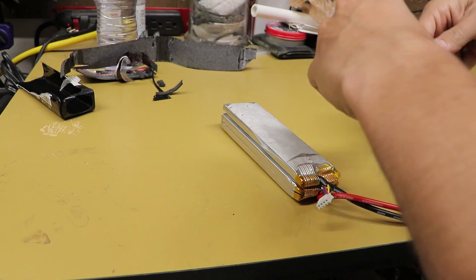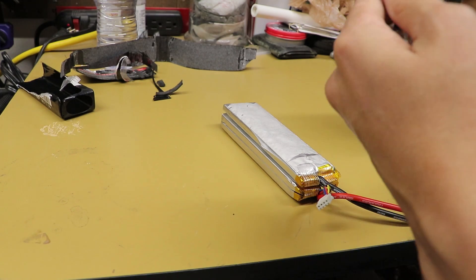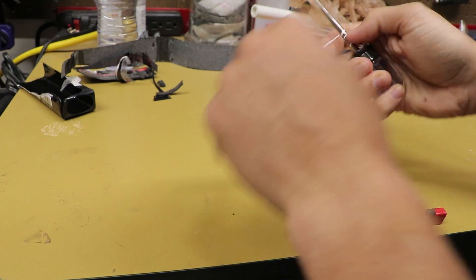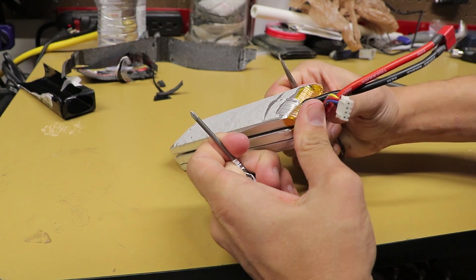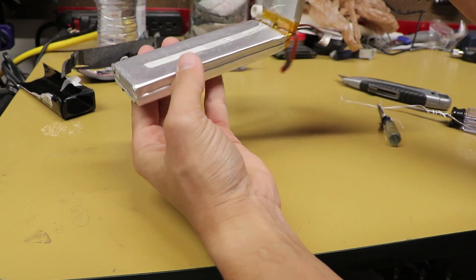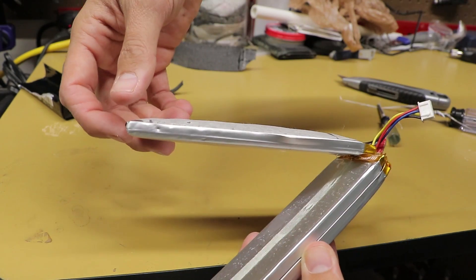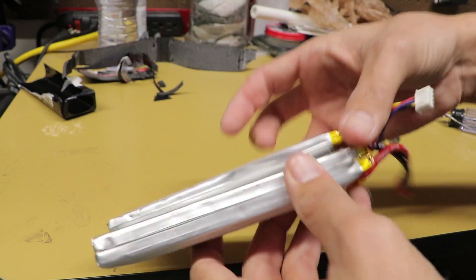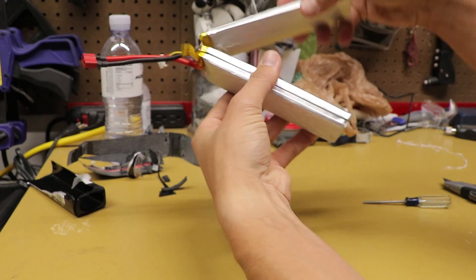Now that I've broken the floss I'll wrap it up on some tools so I don't cut off my fingers — we have tools for a reason. Keep going and eventually you'll get towards the end and your battery will be separated. Now once it's like this you can really visually tell that the bad battery is puffier and thicker than the others. The good cells are nice and flat, and the bad one is all puffed out like a balloon.